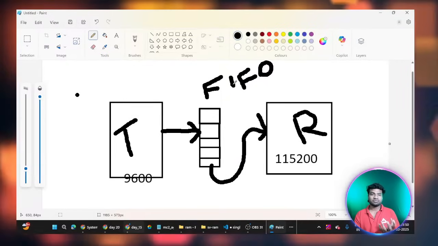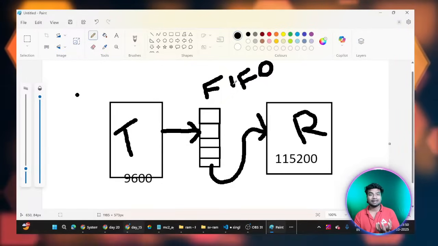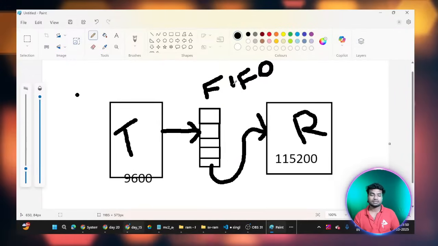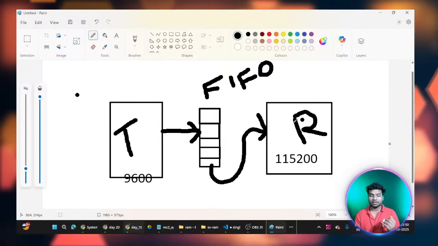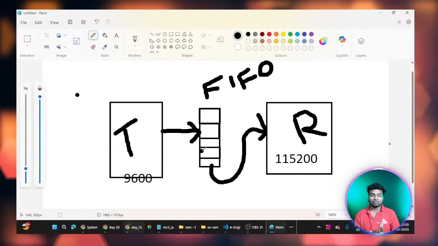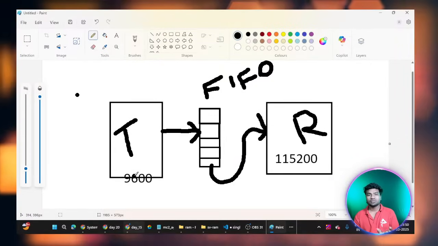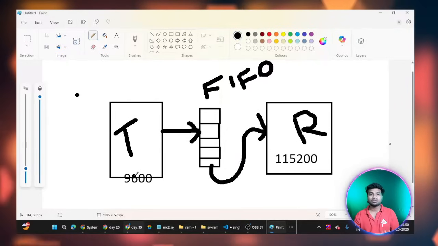Mostly FIFO buffers are used for synchronization between devices with different clocks or different baud rates. If you connect TX and RX directly with different baud rates, there is a chance of getting unknown values or bugs. Why?